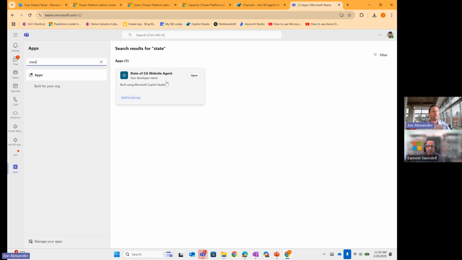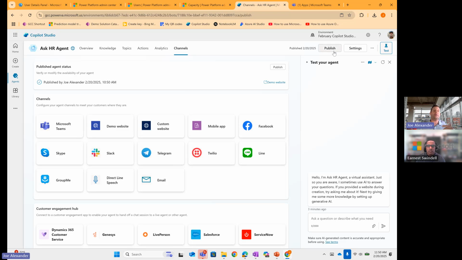Pretty neat. So being able to create it within Copilot Studio, and then determine how you would like to deploy it. Is it going to be a zip file that's going to go into Teams? Is it going to be an HTML script you're going to put onto your custom website? Or is it one of the other options you may want to pursue?